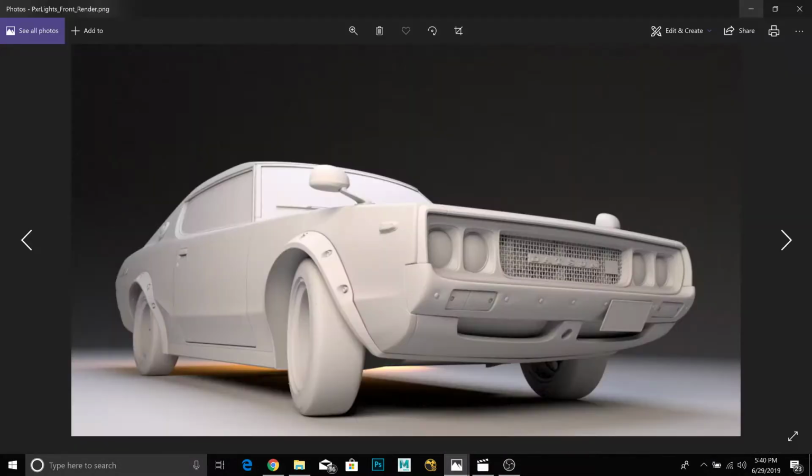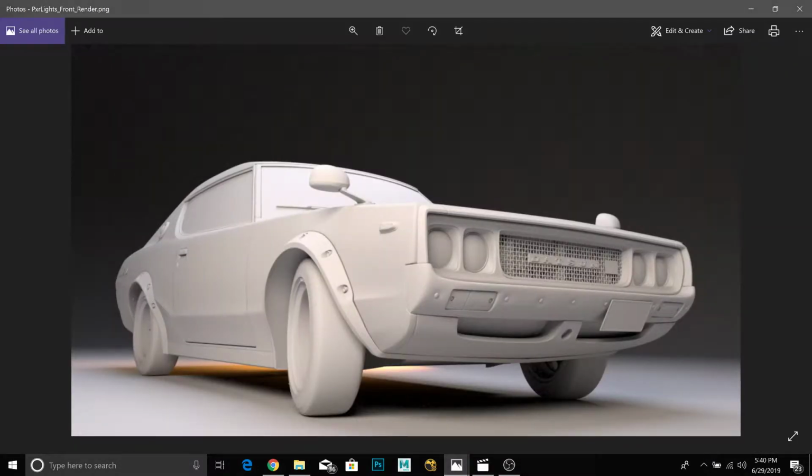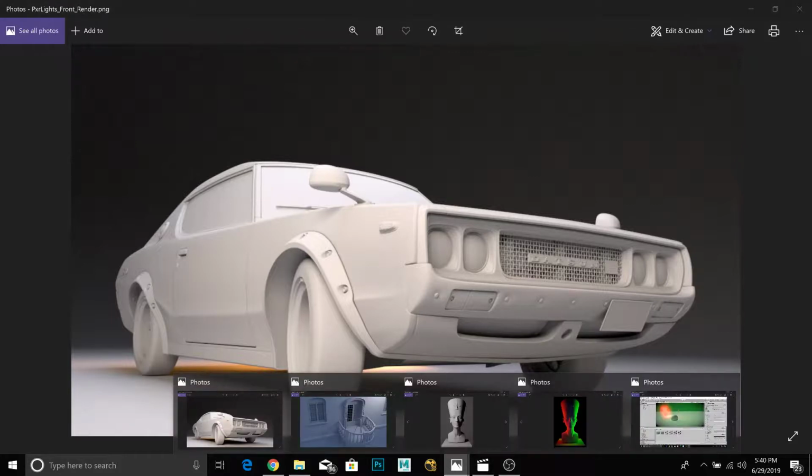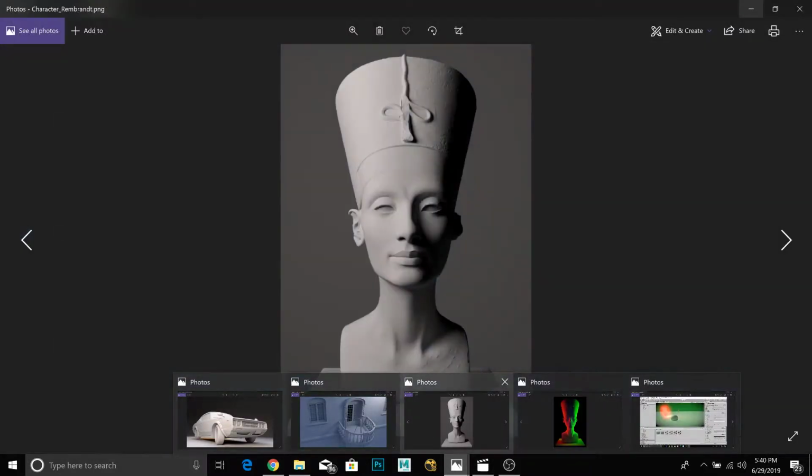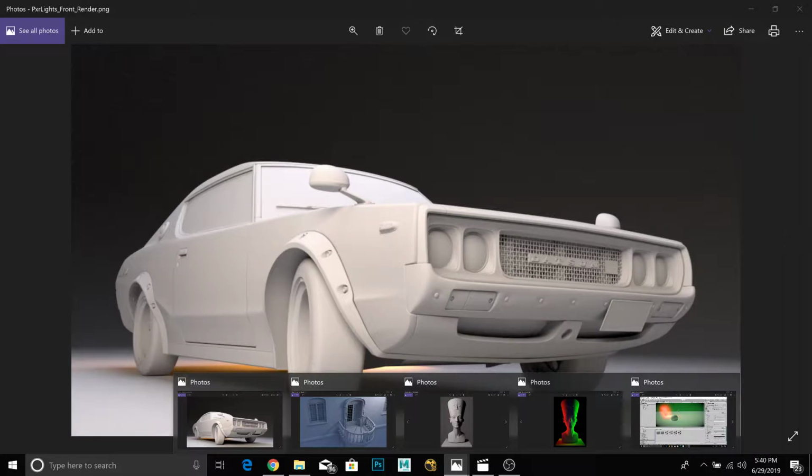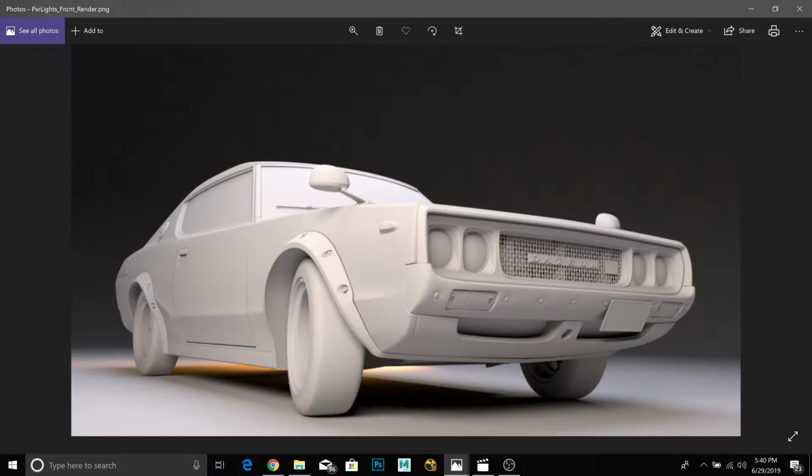Then we started off, we had these projects. There was the vehicle, the environment, and the character. And each one of those we started off with a very basic use within Maya. And from there we used different dome lights.